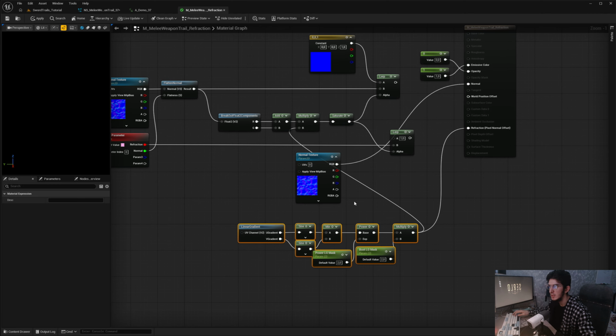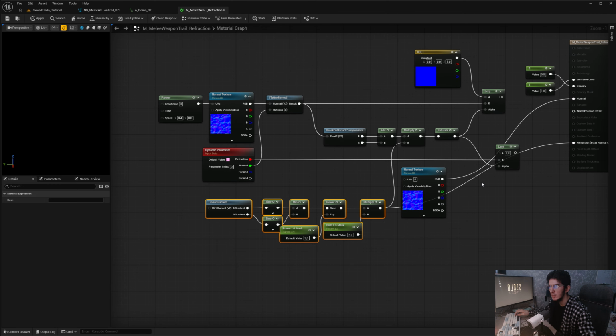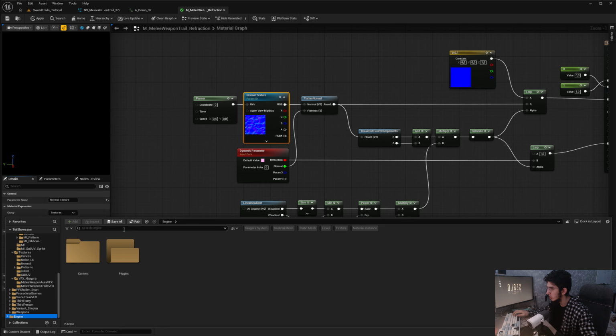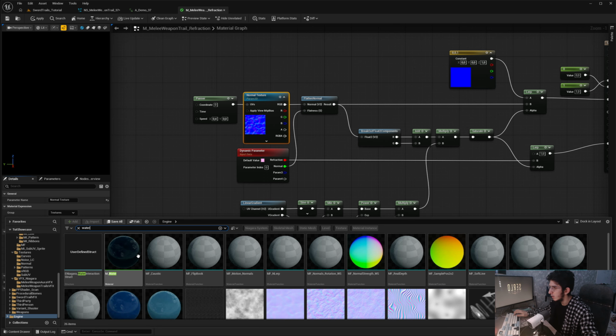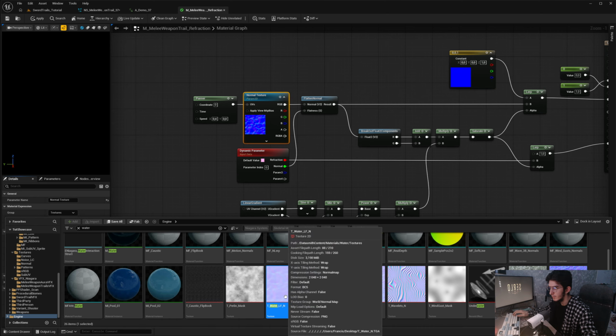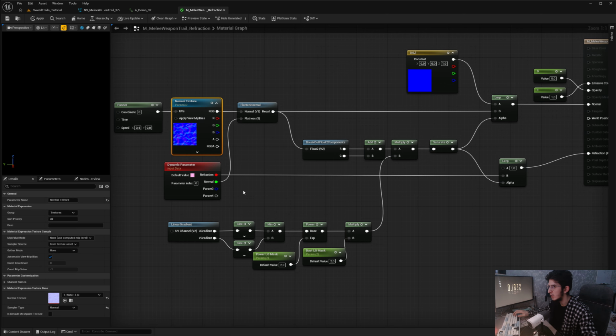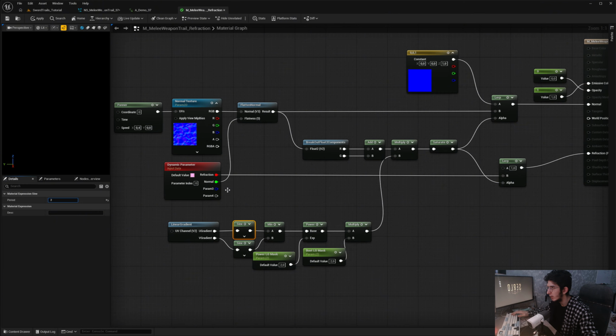But if you want to repeat it exactly like I did, then go ahead and do so and use the texture I specified here. You can find the content folders here in Engine, click on it, you'll see water here, and here you'll see the texture. Here it is. By default, it's located in the Engine content folder. What you need to know here is that you need to specify the period too.